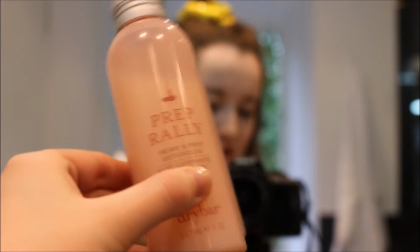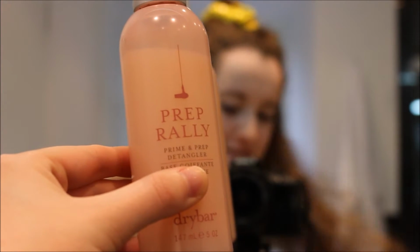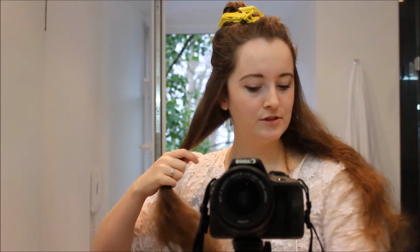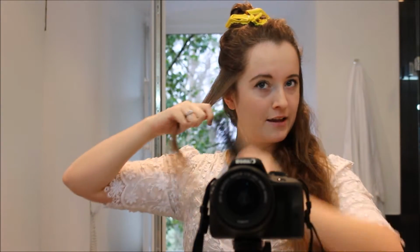It works really well. It helps me brush through my hair, and it makes sure I don't break my hair when I pull through brushing, because it's curly and stuff. It's hard to brush. When my hair is all brushed out, I divide my hair up into little sections, about an inch and a quarter. And then I brush it out again.